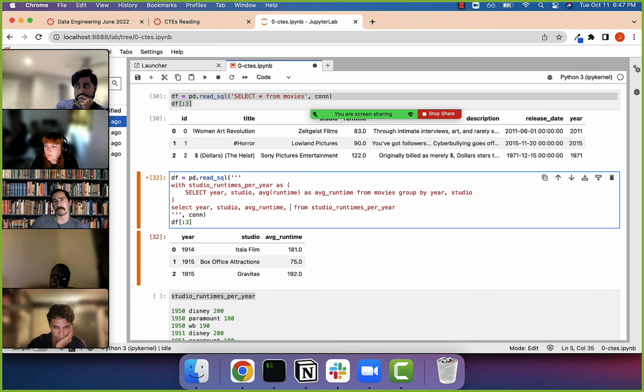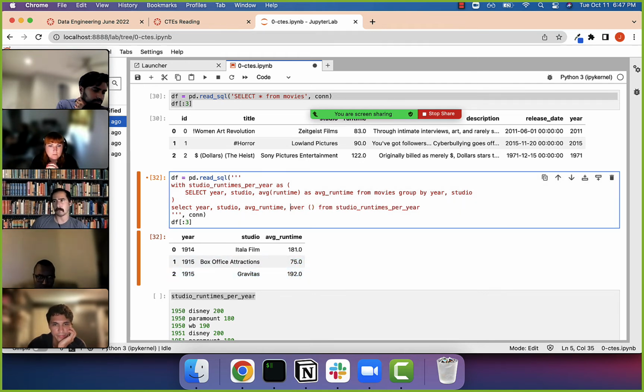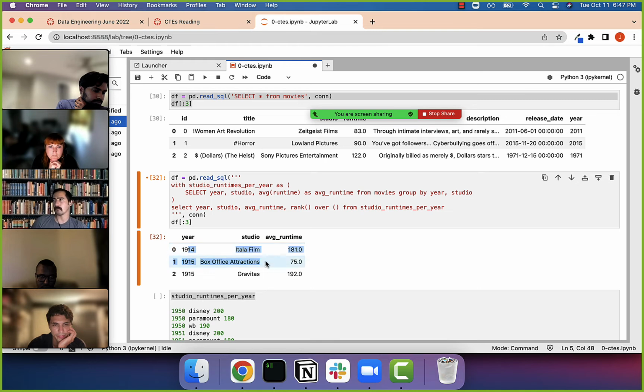comma, and here I'll just write the word over. All right, and I want to actually get a ranking, right? That'll give me 1 here and then 2 here, if these were in order. So it'll be rank over. And now, this is the table I'm starting with.